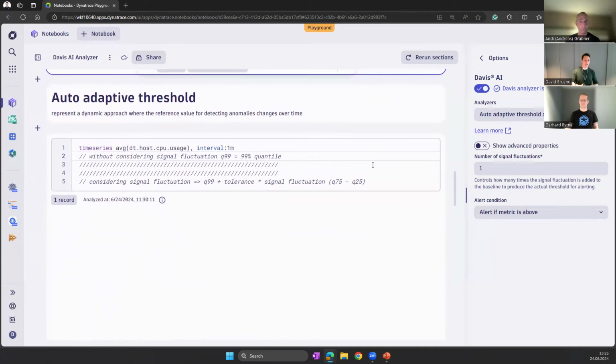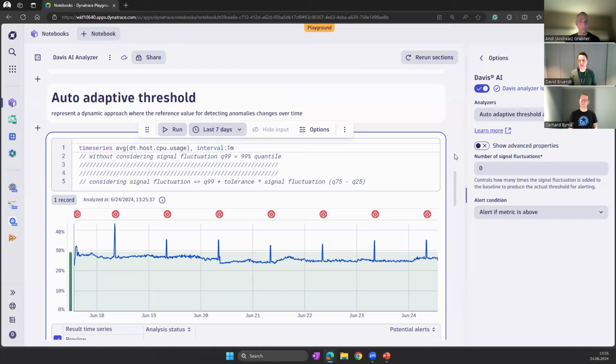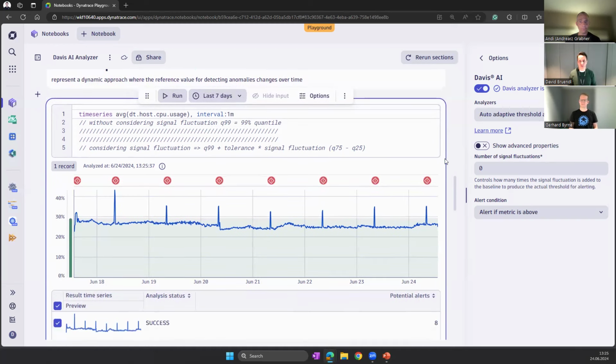So let's go into detail on how the anomaly detection, the auto-adaptive threshold, works behind the scenes. To do so, I have something prepared. We see here I've already chosen the analyzer, and we also see the number of signal fluctuations. What does it mean?